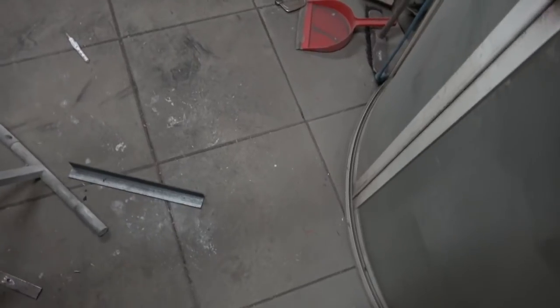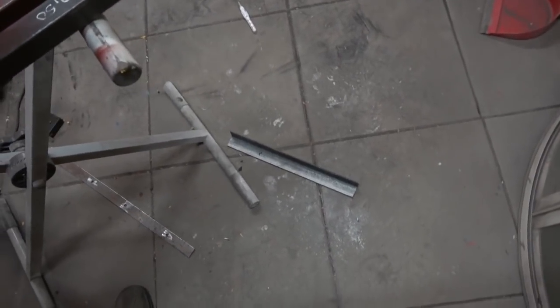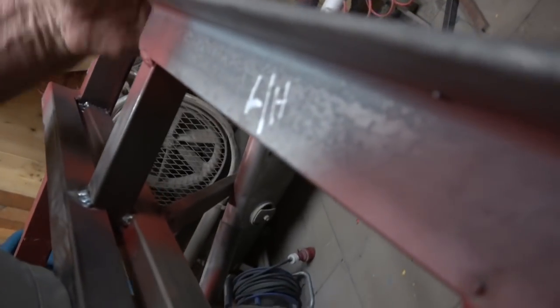Oh, excuse me a second, gentlemen. There we go. Still a bit warm from welding. Excuse me. So, I have to put it on like that. There we go. Sorry about that.